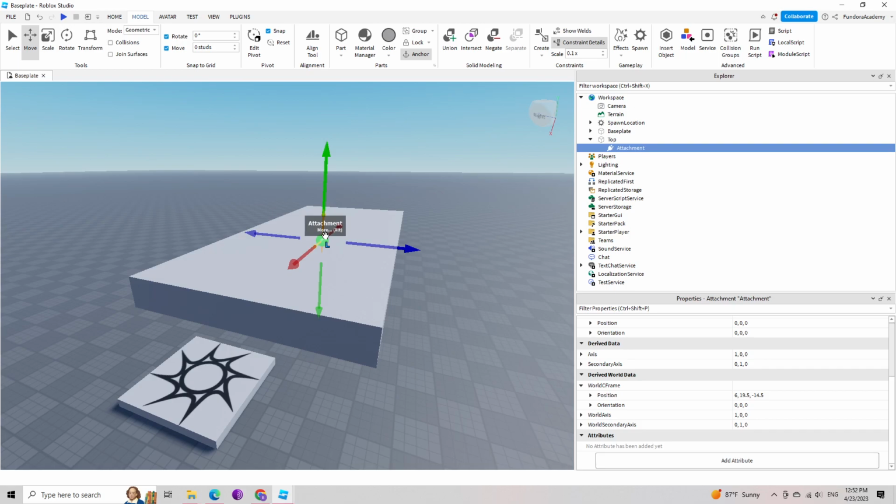That means if you press Alt on the keyboard, it will show the details of this attachment. For example, now I press Alt on my keyboard, and you can see that it gives you a little bit more details about this attachment. So the name is Attachment, and the parent part is Top, and the primary axis and the secondary axis.